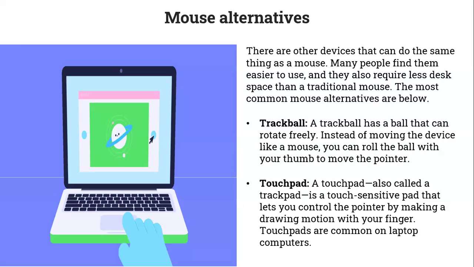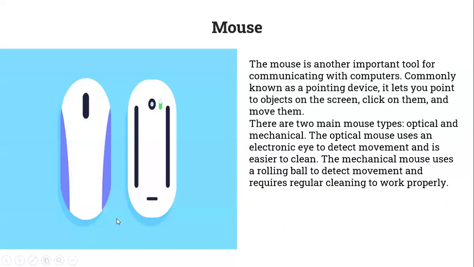The most common mouse alternatives are the trackball and the touchpad. We all are using computers. Do you know that that part there that you call mouse, it's not called a mouse? Do you know that? I didn't know that. So we call it the touch pad, not mouse. The touch pad, as you can see here. This is what we call the touch pad. It's just that we have been using the wrong term. If it's not this one, this is what we call the mouse.